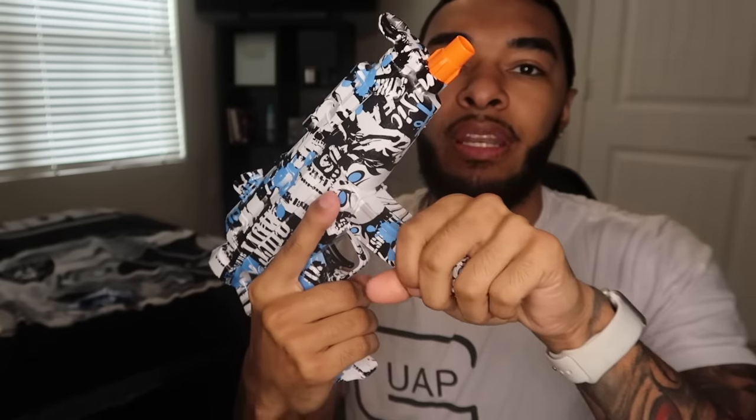Hey man, I'm not gonna lie. It's always upsetting when it's a fake magazine so you can't actually pull the magazine off. But y'all know the reasoning behind that is because of the way that the gel beads feed into the gun, it just wouldn't work. Unless you buy an expensive gel blaster, then the magazine will actually be the magazine.